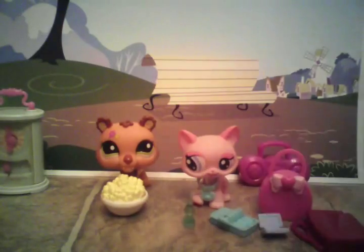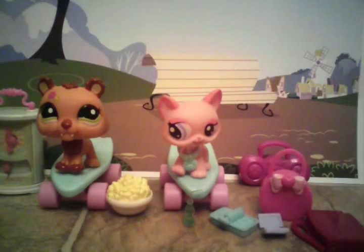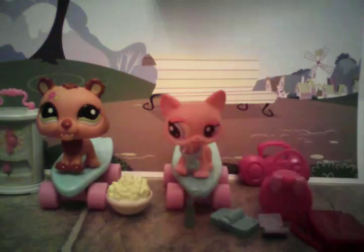A little pink mirror here. Yeah, little pink mirror. That's really cool. A skateboard. And another skateboard. They're the same ones for the ones with holes in their feet like that. And you can stick them on there. And you can go gliding like that. See? I'm gonna sit on it. Yeah, me too. Just to make us look a little higher.